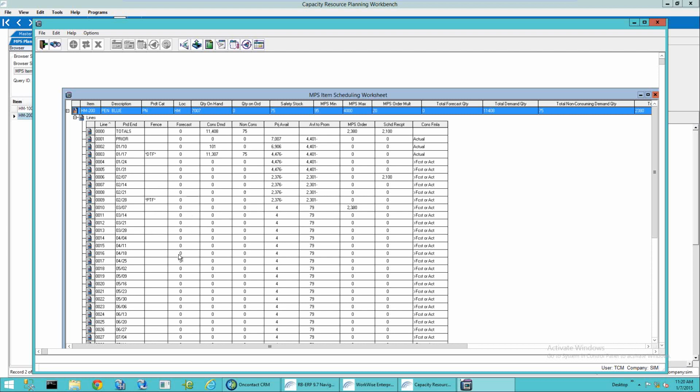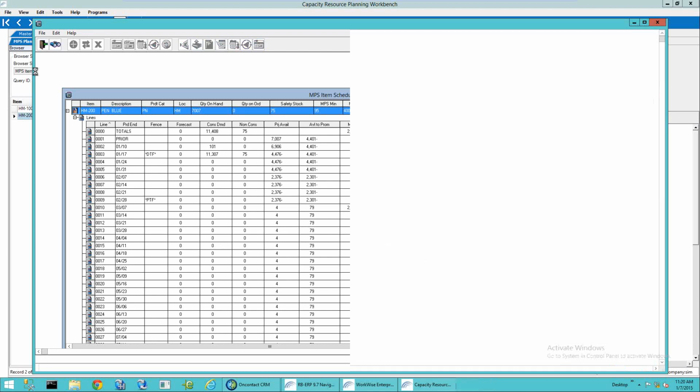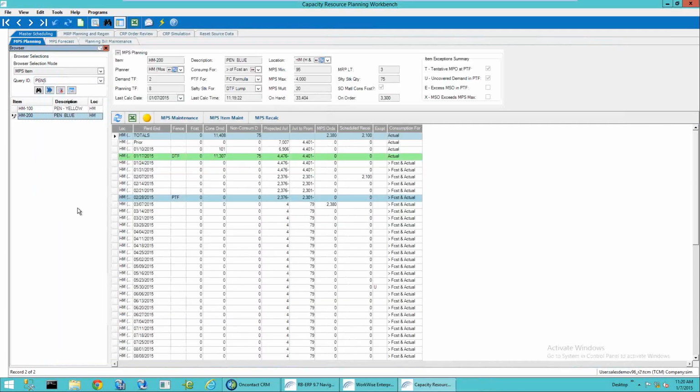So what I've done is set my time fence up, and then as a master scheduler, within that 6, 8, 10-week time frame, I should be the one calling the shots and figuring out what the firm planned production is going to be during that period. That's getting us a little bit away from the simulation side of it. But as you can see, what we just did is look at a different master schedule for this item, based upon having an additional forecast put in.